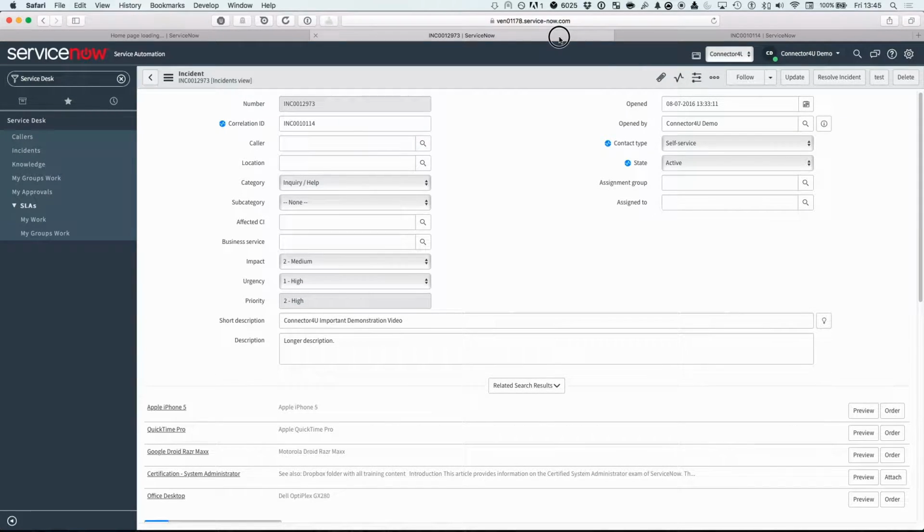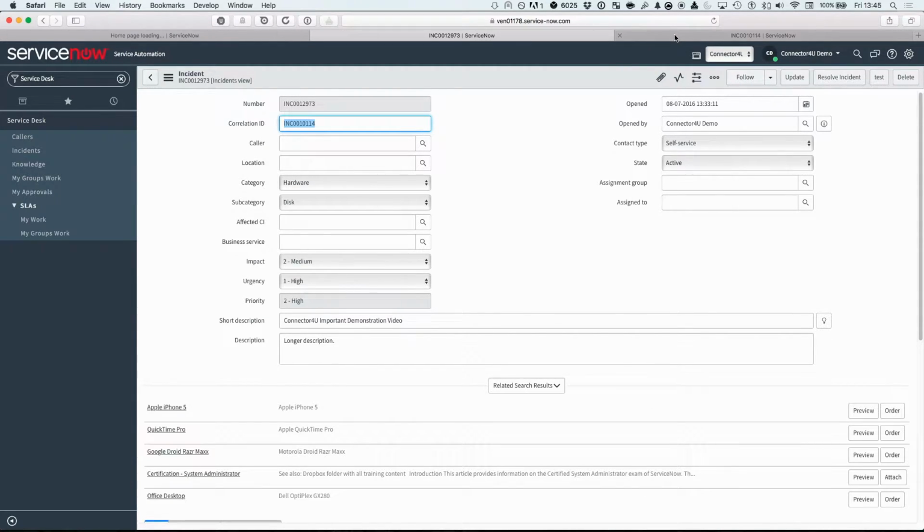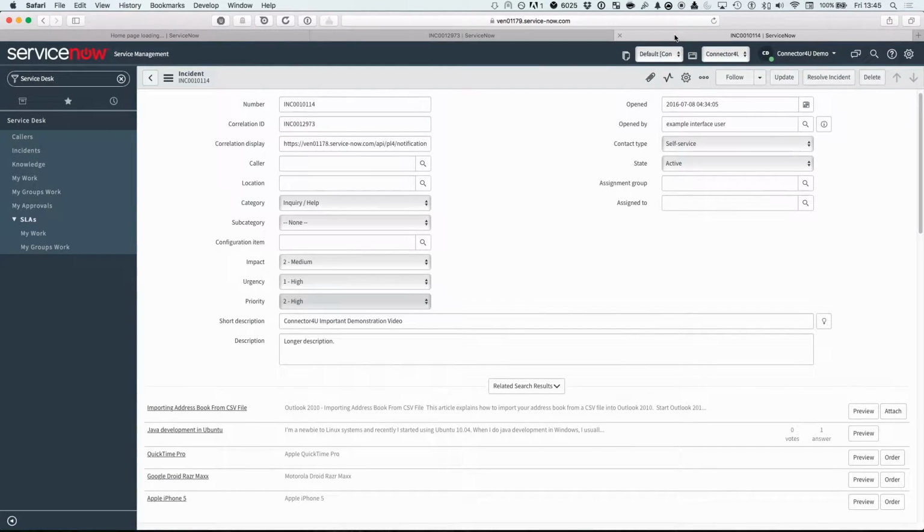Now, if we look at the 78 and we say, okay, let us modify something else here. Let's add a subcategory and let's perform a save again. And if we move now back to the 79, we can see that the category has changed nicely.